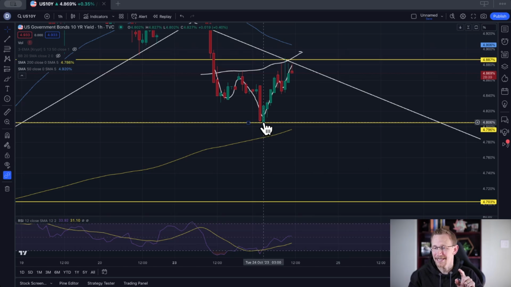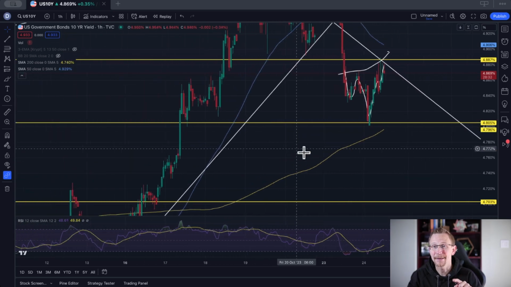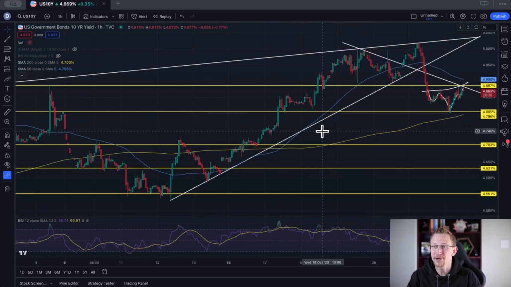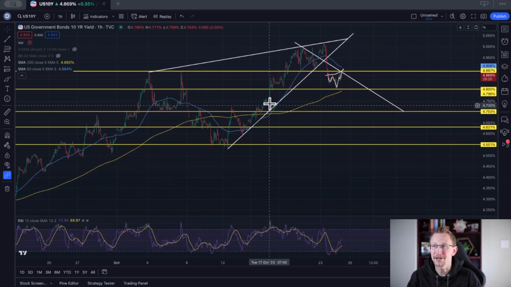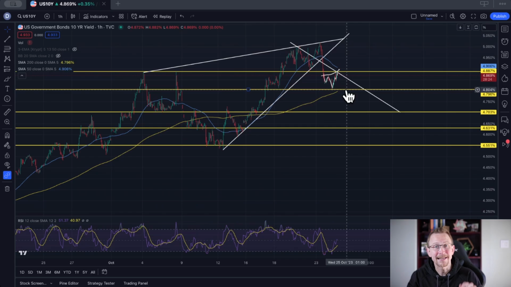So on the US 10-year, we want to look for that. We want to look to break that 4.8. I think that'll be huge for the markets. Breaking that, coming down through 4.7. Let's actually reset the chart view so we can see where these critical lines are as we look at them. So I have a whole bunch drawn on here for you. So breaking 4.8, I think would be very bullish for the markets. We want to watch for that.